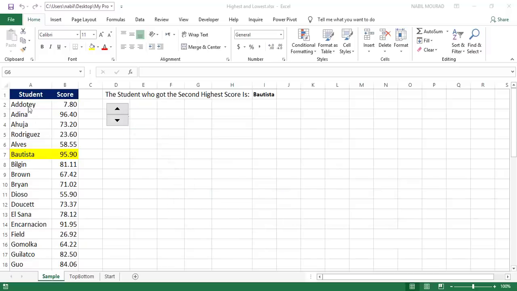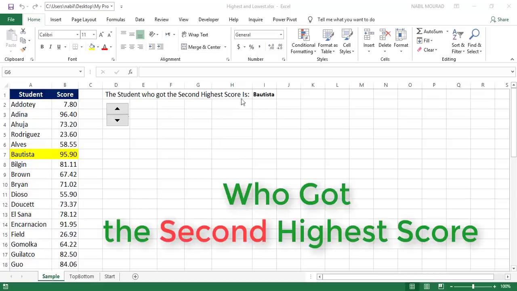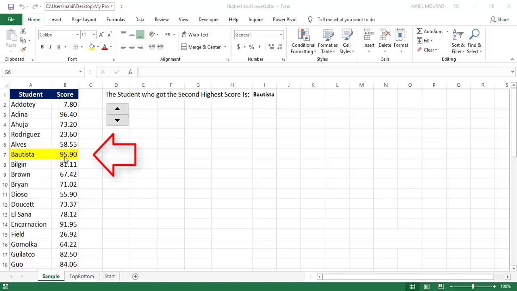In this example, I have a list of student names in column A, and I have a list of scores in column B. Well, I would like to find out who got the second highest score. It's Bautista, and Bautista got 95.9%. It's highlighted in the list, and the name is extracted in cell I1.